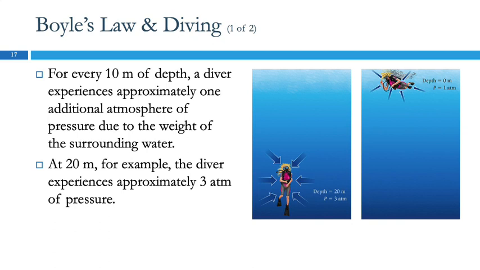So you go down 10 meters and you're going to be experiencing a pressure of 2 atmospheres, double of what we're used to. Up here at depth 0, we've got a pressure of 1 atmosphere because that's from the air. We go down 20 meters, so going down 10 meters adds 1 atmosphere, another 10 meters adds a 2nd atmosphere, and so now we have a pressure of 3 atmospheres. A pressure of 3 atmospheres is going to make it very difficult to breathe, right?